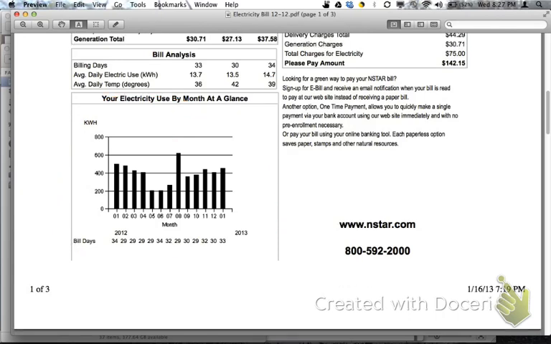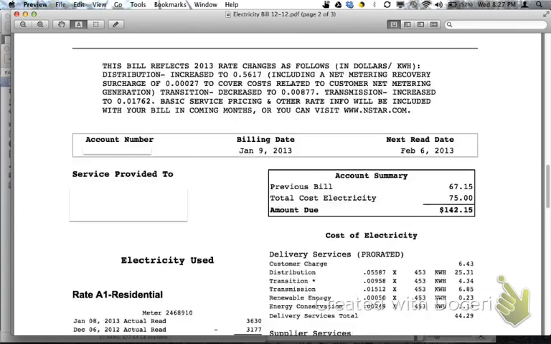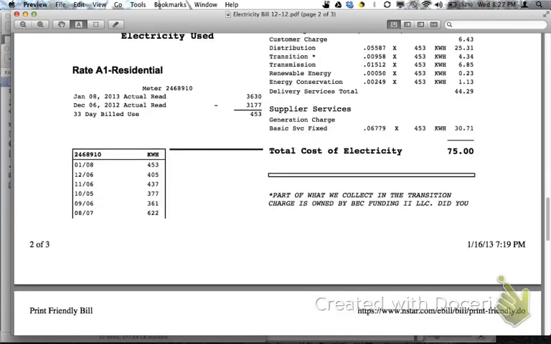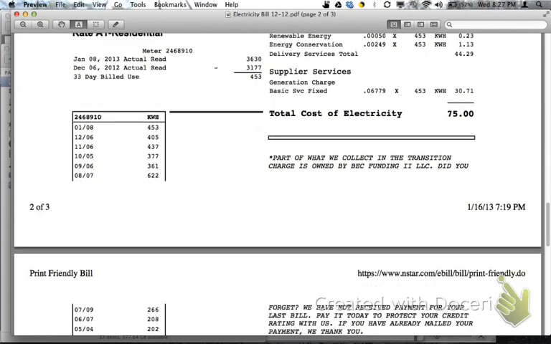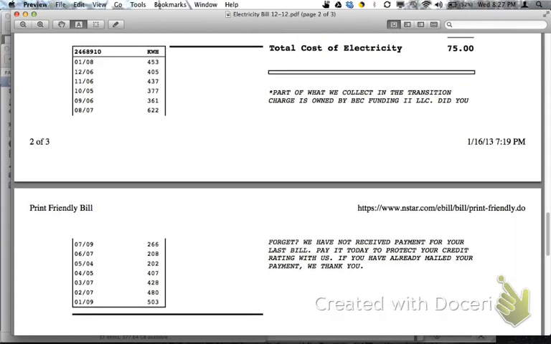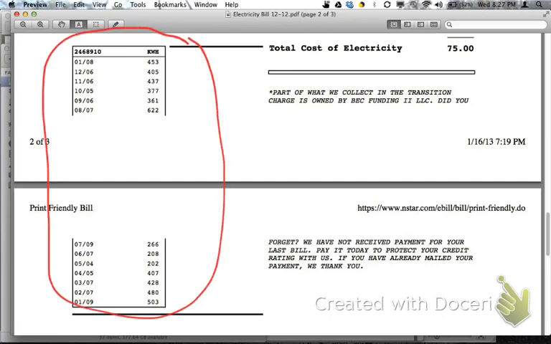As we move down the bill, one of the things you will be asked to do in the activity that we're doing is to add up all of your energy use for the year. Okay, and we're going to use this chart right here for that. And what we're going to need to do is add every single month for a year. Now just be careful that this is actually giving us 13 months of data, not just 12 months. We want to take only 12 months so we can get a year, otherwise we're over counting.